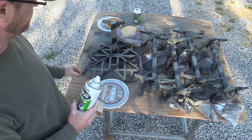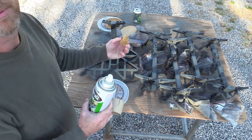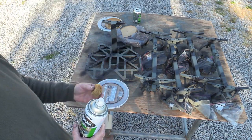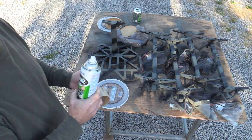Same thing with the platform. Instead of these 45s, I'm just gonna be dabbing it. And I'm gonna put a pretty good coat of this on here. I'm gonna put a lot of this tan. I like this tan, it blends in really well. So I'm gonna get started on that.